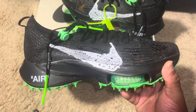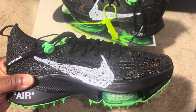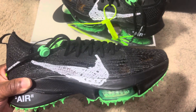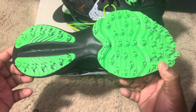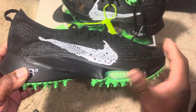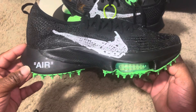Because if y'all have never wore these before, I got the pink pair of people. So let me show y'all these. Those were comfortable, so I had to get these. And pretty much the nubs — I think the nubs up here help with the comfort of the shoe. Because, like I said, people, you feel like you're walking on sunshine — you feel like you're walking on clouds, my people.